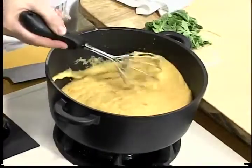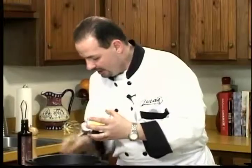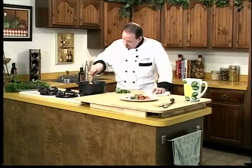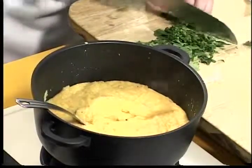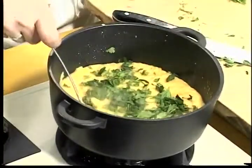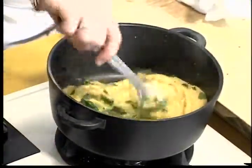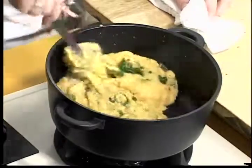Let's see how that's basically come together. That's wonderful — look at that. We're going to reduce the heat just a little bit. My favorite way to eat polenta is to first put in our fresh herbs. Last minute, fresh herbs. When you do dry herbs, you put them in ahead of time. When you do fresh herbs, you put them in near the end. You want a nice coarse chop — just opening them up to release the flavors. Let's mix that in. Look how it's already just staying together. We could basically shut this off — it's ready to serve. This is absolutely wonderful. We have an amazing polenta dish.